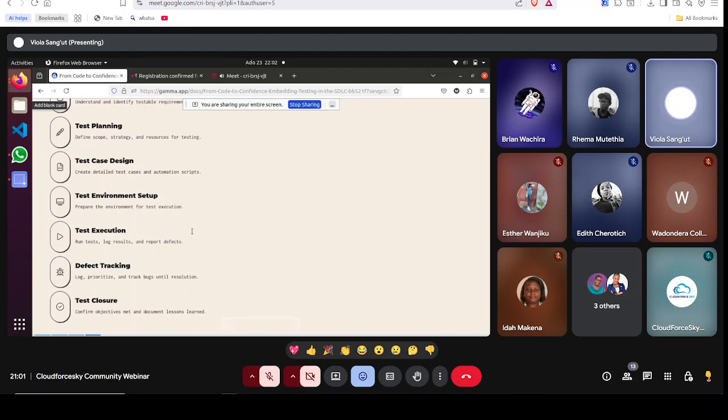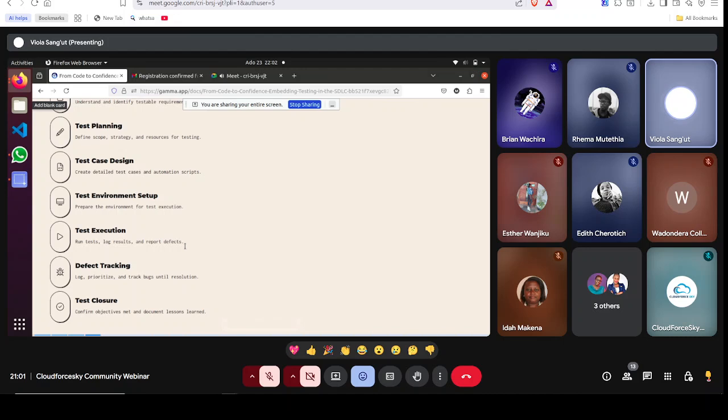You write all these test cases. Most of these test cases are done manually, and some can also be automated in other cases. We're going to see more about manual and automated testing later.